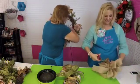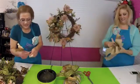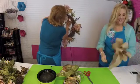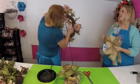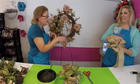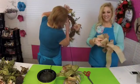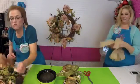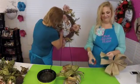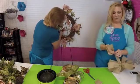I'm going to add my picks in so that I got some of my little berries. And you'll see that I'm putting them in this way because I want a lot of my things to be in the center. I don't want a big hole, your typical wreath. I want this to be a little different. So I do it that way and have it hanging down into the center or going up so that it's fuller. Or more full, whichever. I think you're getting your point across. Hopefully, that's what counts.